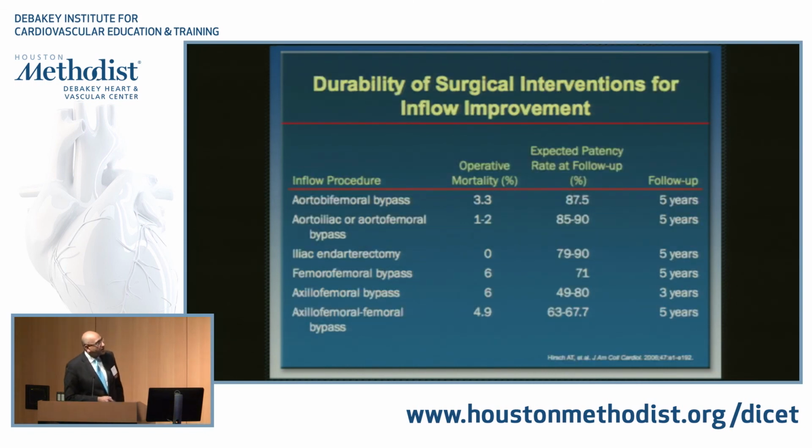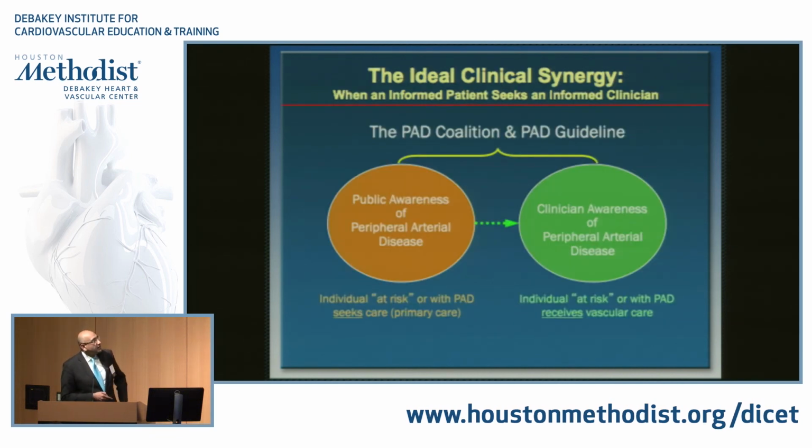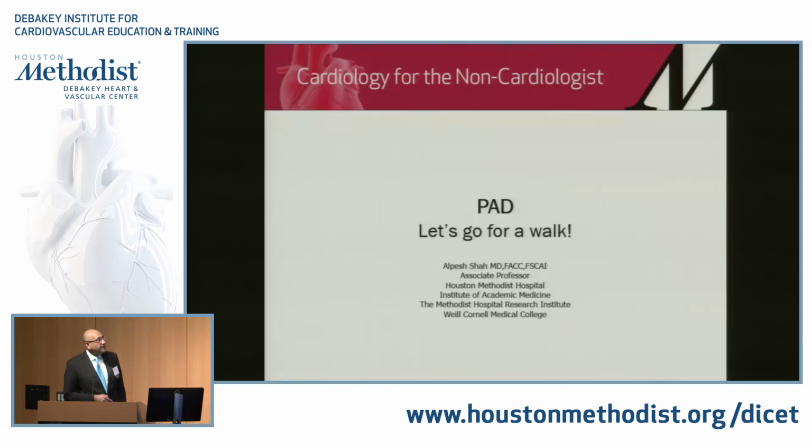So as I just pointed out, top to bottom, but again, these are the bypasses. If you have to go inside the abdomen, your surgical mortality is very high. The bottom line is the PAD Coalition and PAD guidelines: public awareness of peripheral arterial disease, where individuals at risk or with PAD seek care from primary care, and the clinical awareness of PAD, where individuals at risk with PAD receive vascular care. So thank you.